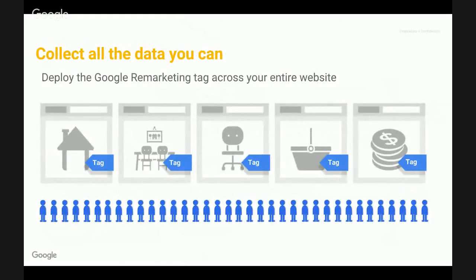So when I say target all website visitors, it pretty much means you tag your website with the remarketing pixel, and then you add this remarketing list to all of your existing search campaigns. We're getting a lot of questions if it's better to add the remarketing list to an existing search campaign or to create a separate search campaign. To be honest, we figured out that in 95% or even more of the cases, it doesn't make sense to create a separate campaign.